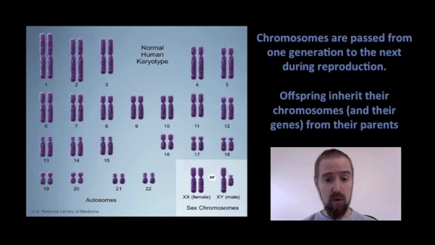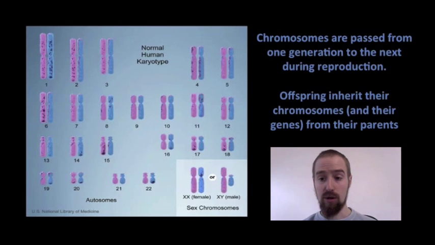As a result of sexual reproduction, each of our cells contains chromosomes inherited from both of our biological parents. 1 chromosome in each homologous pair is inherited from our biological mother, and the other chromosome is inherited from our biological father. We are literally a combination of our parents' genes, and their genetic legacy lives on in us as a result. When and if we reproduce, we will pass those chromosomes onto our offspring in the same fashion.